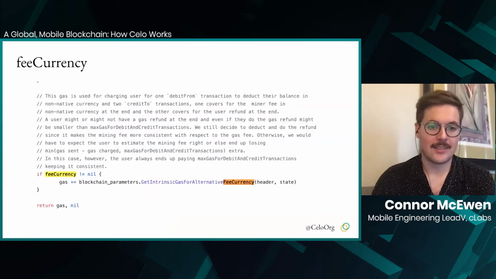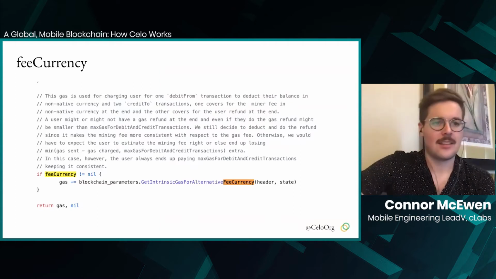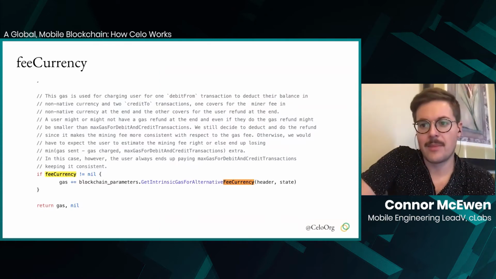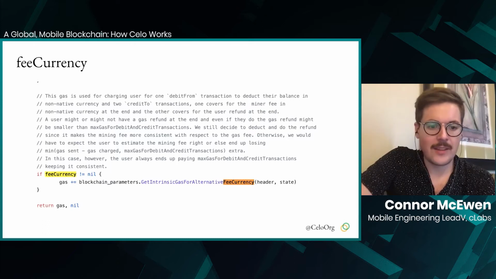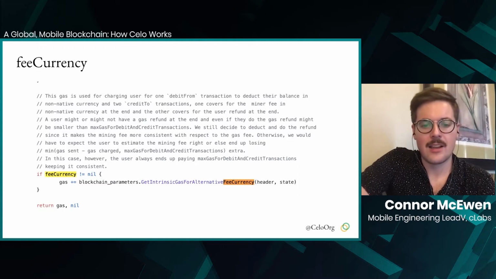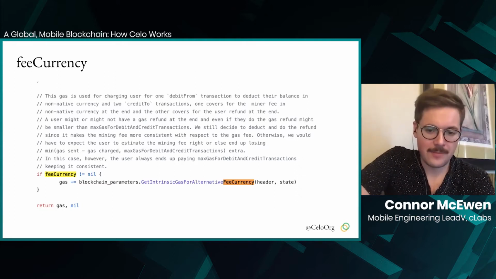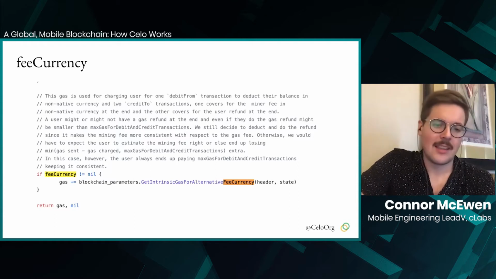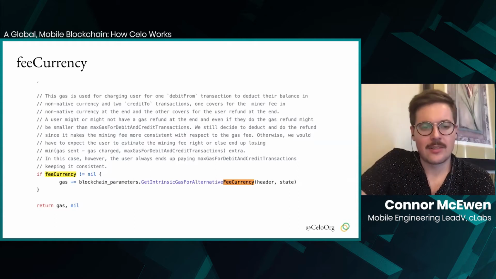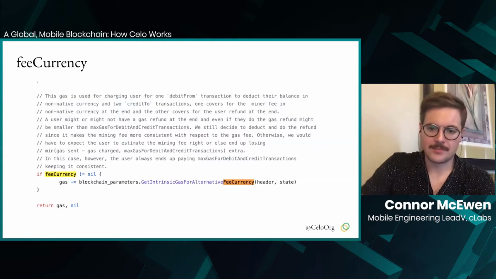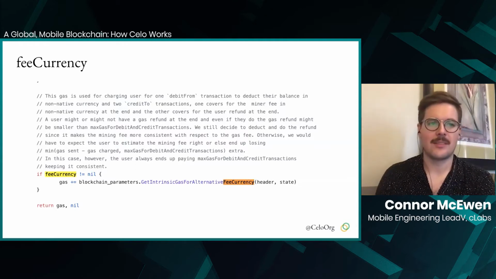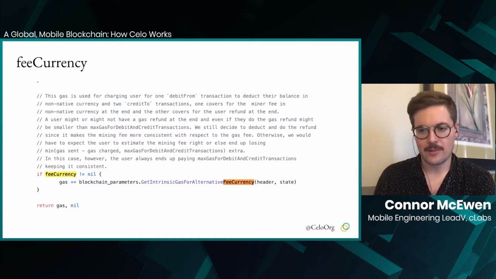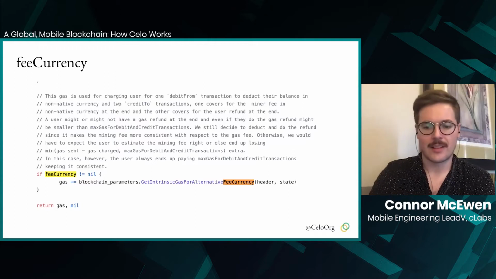And that led to a change in the protocol, adding a fee currency. As I mentioned, we're a fork of Ethereum, and this is one of the fields that's been added to our transactions. This fee currency can specify which other asset on the chain that someone would like to pay for gas in, or if it's unspecified, then the transaction fee will just be paid in the Celo native asset. We think this really simplifies the mental model for users so that they don't have to worry about holding multiple different currencies. If you want to transact in Celo Dollars, you can just pay for your transaction in Celo Dollars.